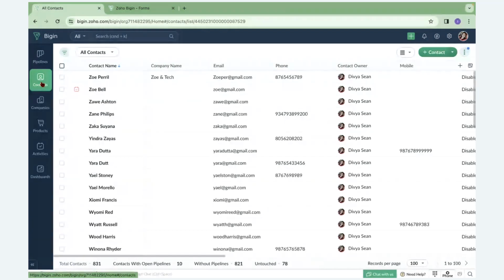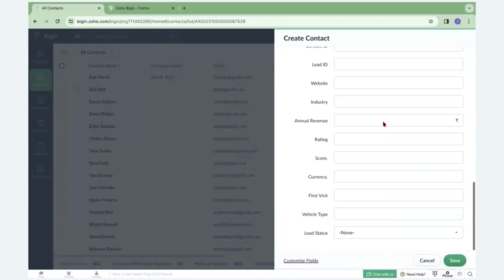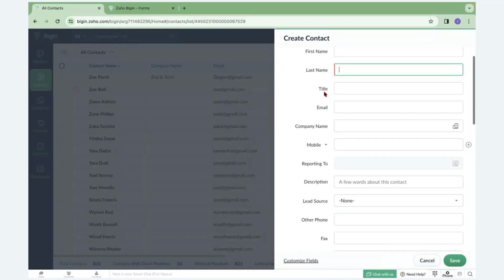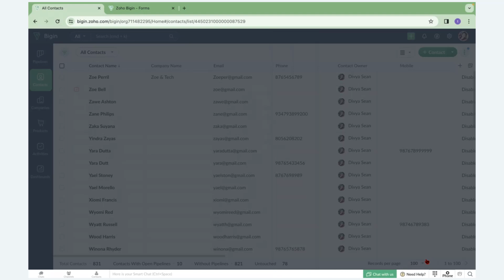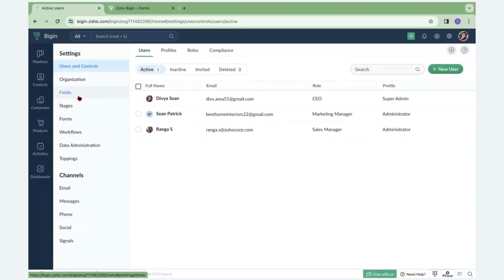But if you are entering the contact details over here, do we have any default field available to capture the product details, so you can track later that this is the product the customer wanted to purchase? Of course, we don't have any default field available. And so with this, you can add a custom field into this module. So likewise, if you have any requirements where you need custom fields to be added into this existing module, you just need to go to this settings and you find this fields.